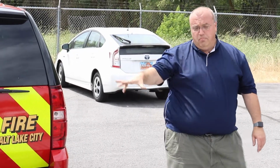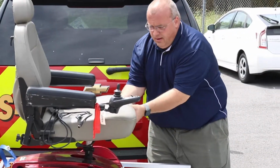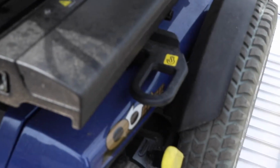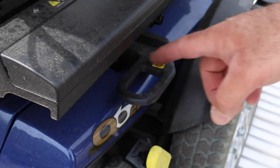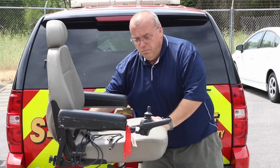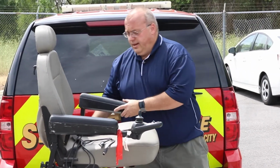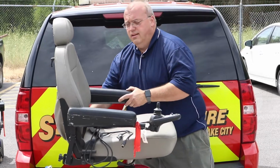Better to secure on the base of the chair, being this portion down here, obviously, than up here. Some other power chairs have built-in D-rings on a heavier duty seat, but these arms are removable. So if you tied onto that, that could come off quite easily, not very secure.